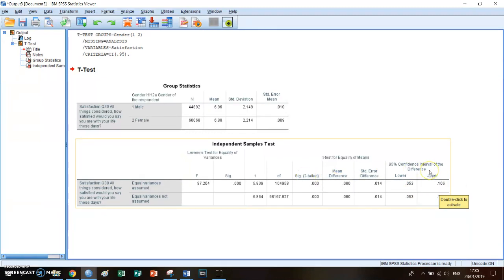And besides the p-value and the confidence interval, you could also conclude this from the t-value. The t-value in this case is 5. So this is the observed t-value, 5.839. Then you need to know the critical t-value, which is quite often 1.96, but in this case it's not. I'm not going to explain exactly how you can calculate a critical t-value. You should look that up in statistics books, but in this case, the critical t-value depends on the amount of respondents and whether you're testing one-sided or two-sided. But in this case, the critical t-value is 1.645. Well, the observed t-value is far higher, it's 5.839. So therefore, you can once again conclude that the effect is significant. So men are significantly more satisfied or happier than women.